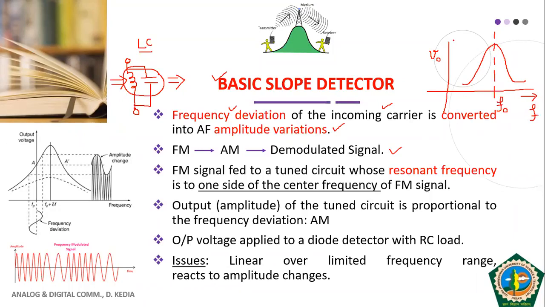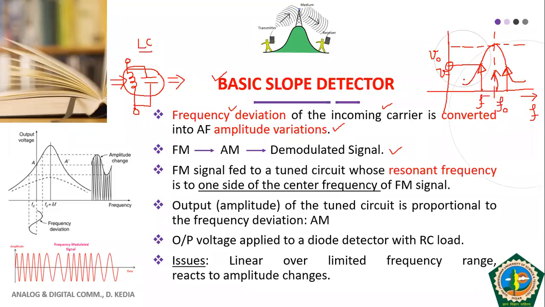So at the resonant frequency, what do we have? We have the maximum output possible. If I pass a frequency which is away from the resonant frequency, but it lies in the pass band, say F minus, then for this F minus, the output will be less. This will be the output voltage, some V dash or V minus. Similarly, on the other side of my resonant frequency, same thing will happen.